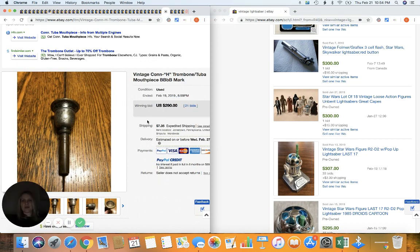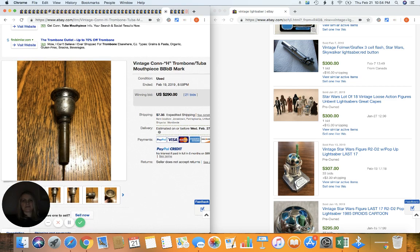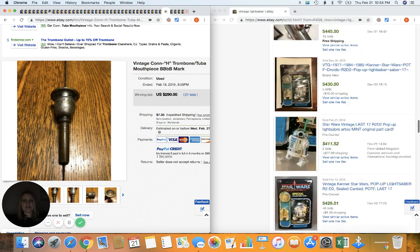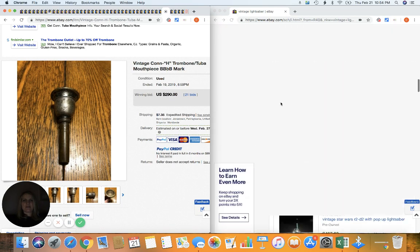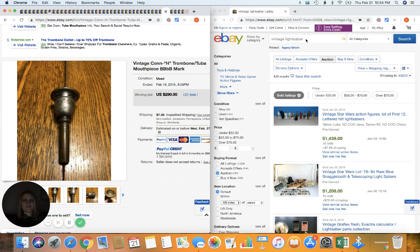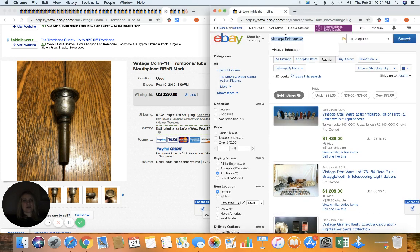Okay, so this is a trombone tuba mouthpiece. I just sold a trumpet that had 3 mouthpieces in it, and I probably should have researched the mouthpieces. Lesson learned. Anyway, I still did well on it. It was still a BOLO for me, and I'm happy with what I sold it for, and if the person buying it makes some money, so be it. I am good with that.